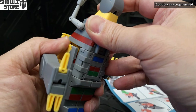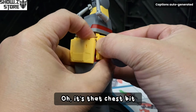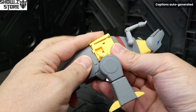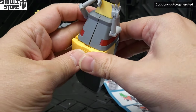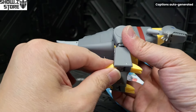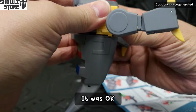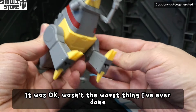What's going on? Oh, it's that chest bit. Okay, I had to get clearance. Oh my god. Dude. We did it. He's done. Boy, that was not fun. It was okay. It wasn't the worst thing I've ever done.